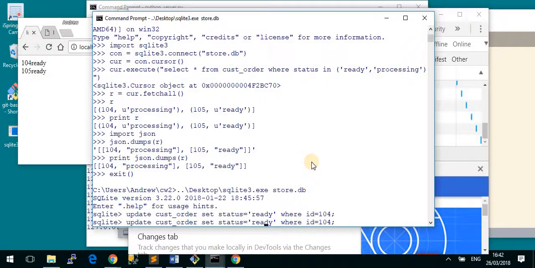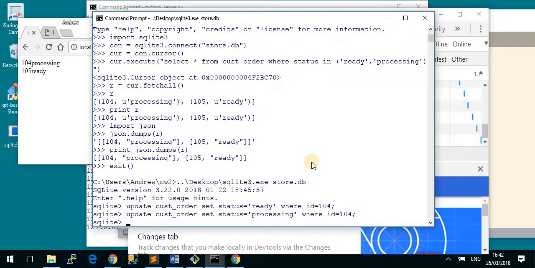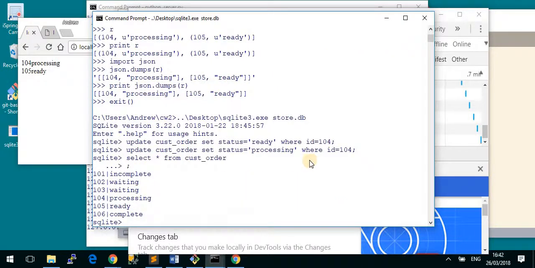Let's change it back to processing. And after a short delay, we can see that. Let's add another one. Okay, so we're watching this thing change. This one here that was waiting, 102, let's change that to processing.